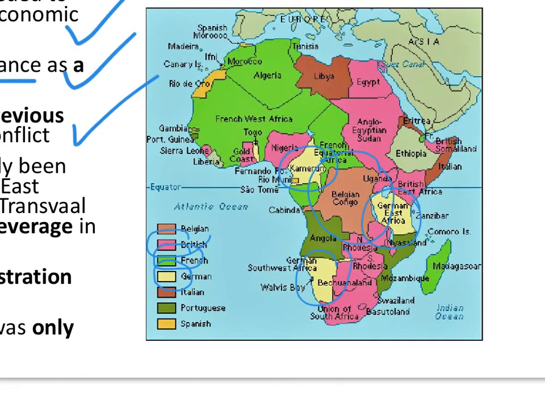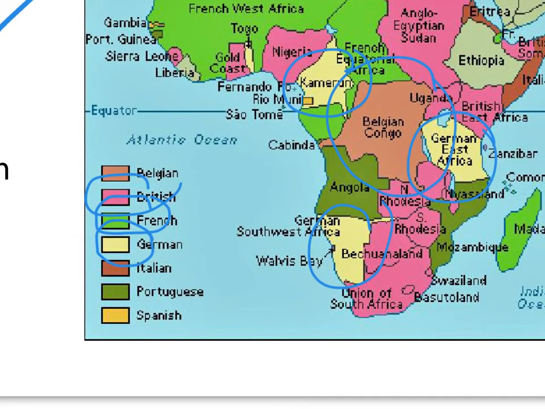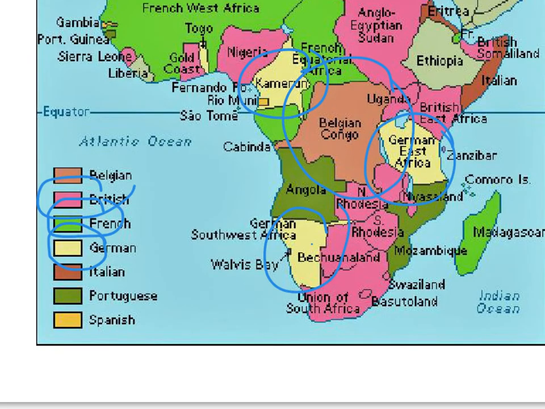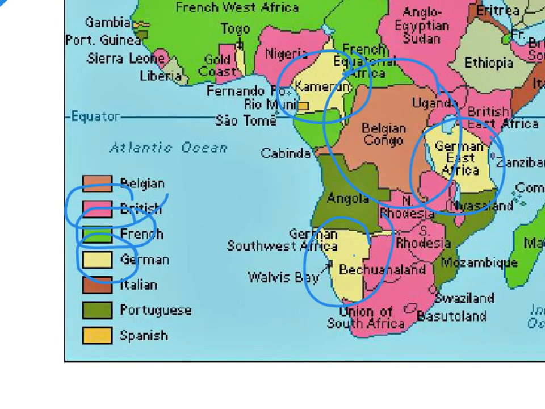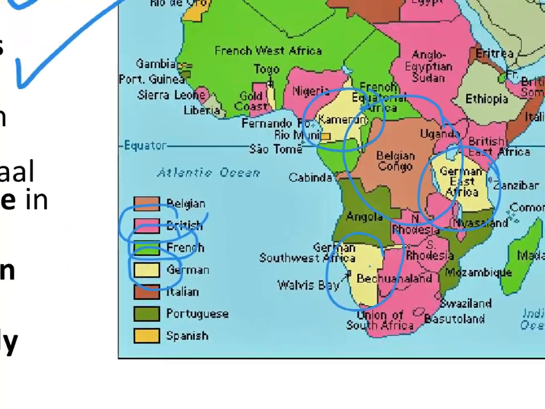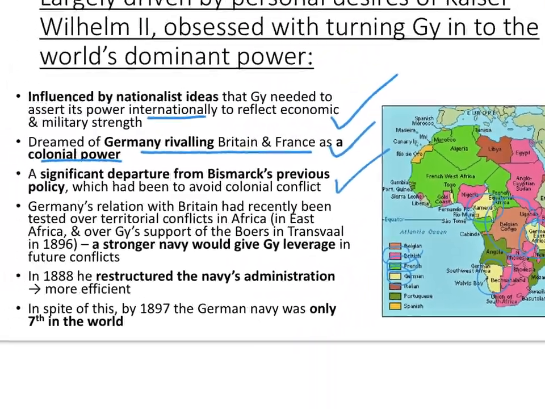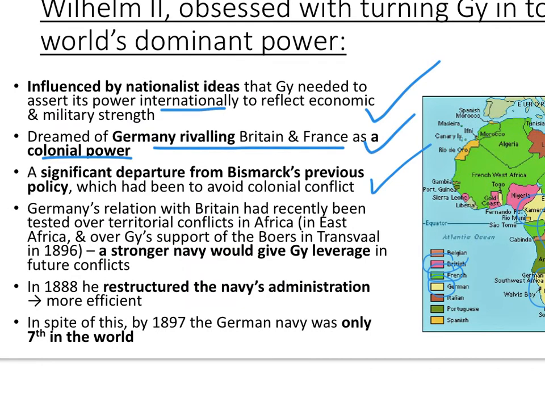In particular, without getting into the details of it, the first venture into getting a colony was German Southwest Africa, and as you can see, that bordered the pink next to it, which was British colonies, and that created real tensions between Britain and Germany. And the Kaiser became convinced, well, if we ever end up in a war with Britain over these colonies, we need to have a strong navy, to give us leverage in future conflicts. So that's the beginning of it.